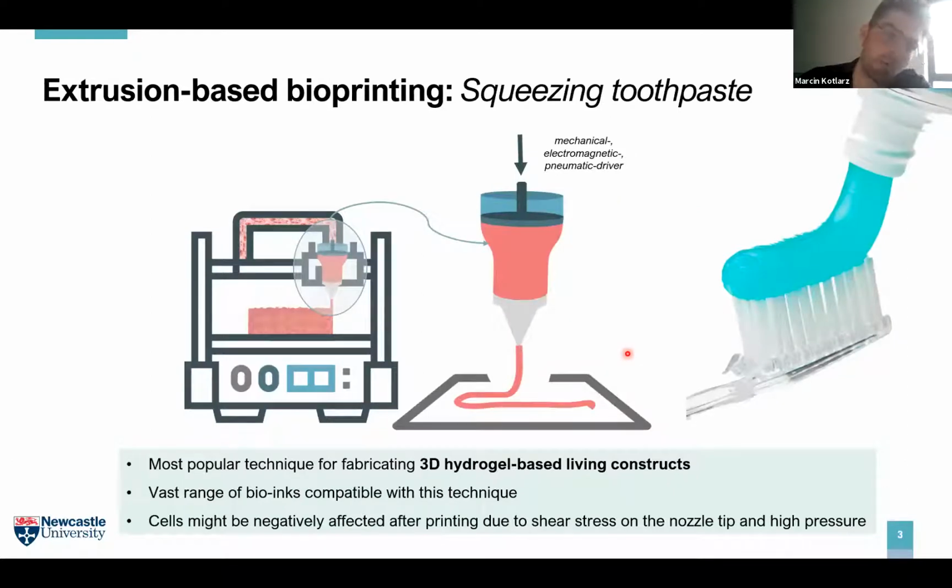And by far, the most popular bioprinting technique for fabricating 3D hydrogel-based structures is the one based on extrusion, where you have a continuous strand of a gel that is dispensed from a syringe nozzle. I would say you can think about it like squeezing toothpaste. You apply some pressure, force, and then you get your toothpaste out. The good thing about extrusion is that it's compatible with many bioinks, but the issue is that when you apply that pressure to get the highly viscous gel out of the nozzle, there are some shear stresses created, and they may negatively affect cells or even destroy them.